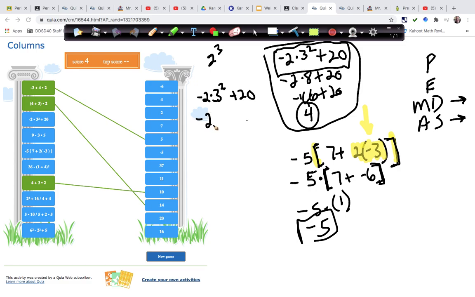So -2 times 8, I did it. I just did it again. I was just convinced that's an 8. It is not. It is 9 plus 20. So -2 times 9 is -18. Combined with 20, we should get a 2. So if I go back here and I choose that, I should find a 2 somewhere, and there it is right there, and it works.